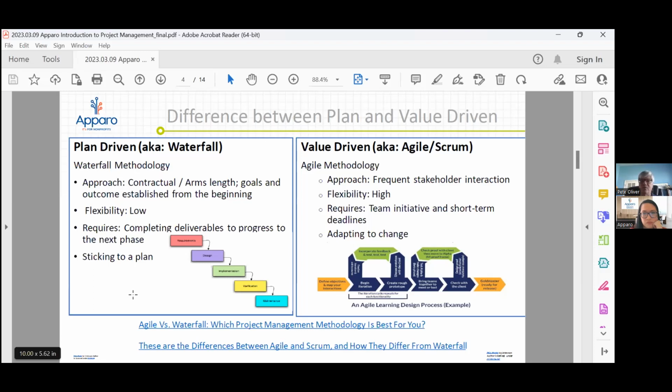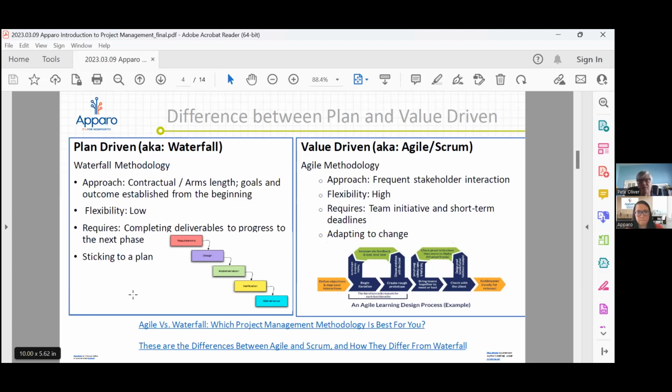So value driven, or you may have heard it as Agile or Scrum, takes a very different approach. And in that approach, you're looking at a lot of input from the stakeholders, confirming and making sure that what you are delivering does meet the needs. The flexibility is very high.